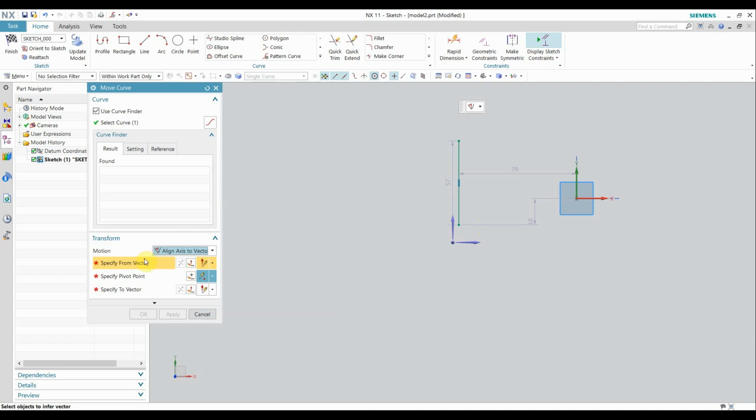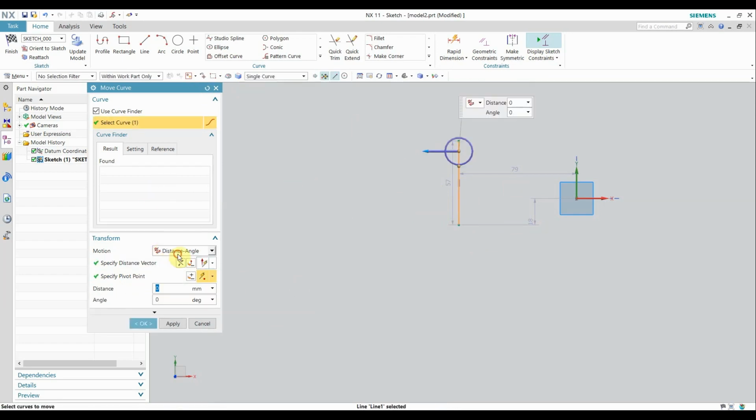In this I have to select the vector. I will select this point, and the pivot point is selected, and if I select another vector, it will not move. So I will select this vector, and it's moved 90 degrees automatically. So it's not a general method, it's a specific method. You can use it in complex sketches.